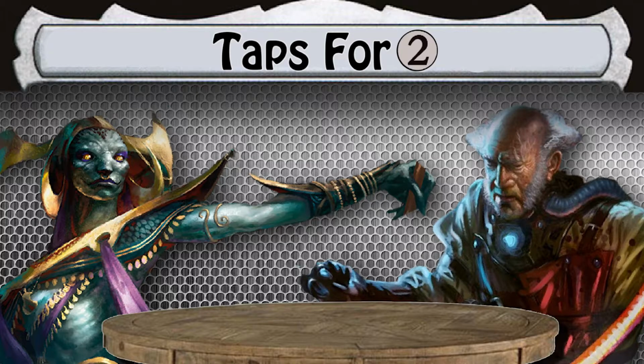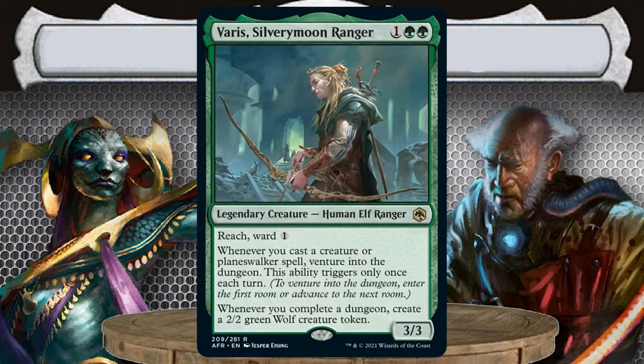That sounds fun. But anyway, the 2 rares for this pack, you've got Varys, Silvery Moon Ranger, who I'm just now noticing is a half-elf because he's a human-elf ranger. Ranger, now a creature type.